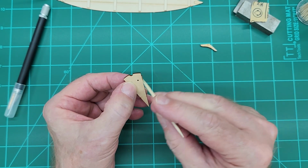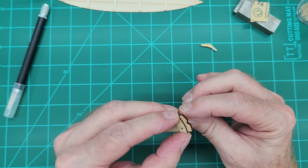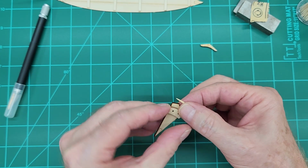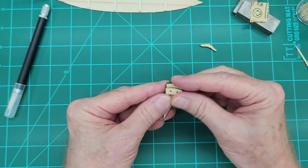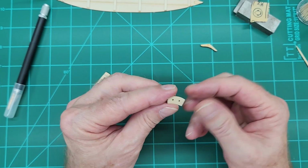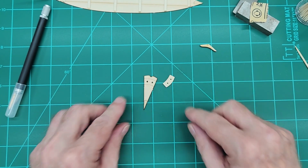I wonder if we can do that with a toothpick. Can I do that with a toothpick? Just kind of... Tell you what, before we do that, let's just go ahead and clean this up. So I'm going to sand these edges here first. Let me get these sanded up, and then we'll come back and figure out how we're going to put that on.